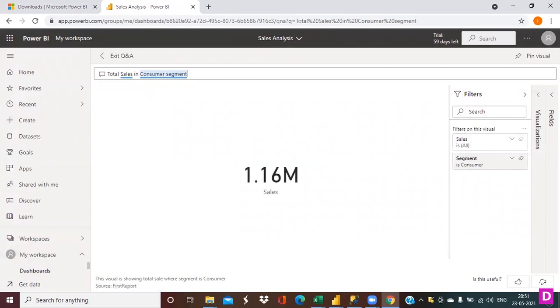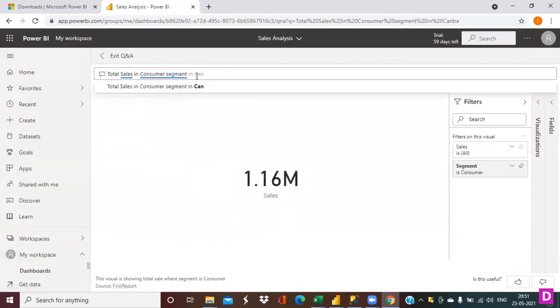You can see what it is doing by default. We are writing in natural language, and it is applying a filter here on the given data. It is selecting the data for the consumer segment in Canada. In Canada, okay, country.